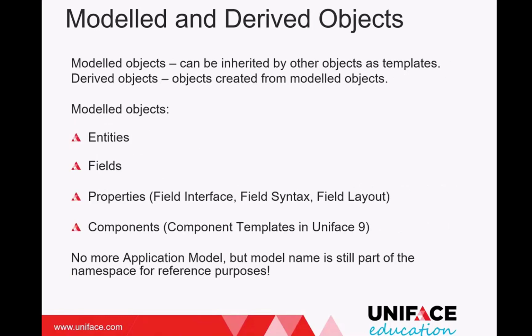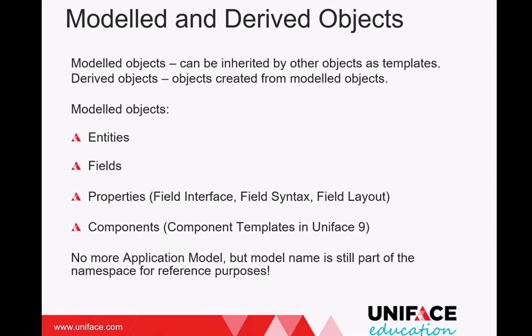I touched on derived objects already previously. So modeled objects, such as the main development object or other modeled objects you create, this is the modeling that's happening in Uniface, and this is what you can use to create your other objects. Terminology we need to get used to, and there's just literally two rules that you need to fix in your minds. Modeled objects are something that can be inherited from. You can derive objects from modeled objects, and inheritance exists between those objects. So modeling means inheritance.